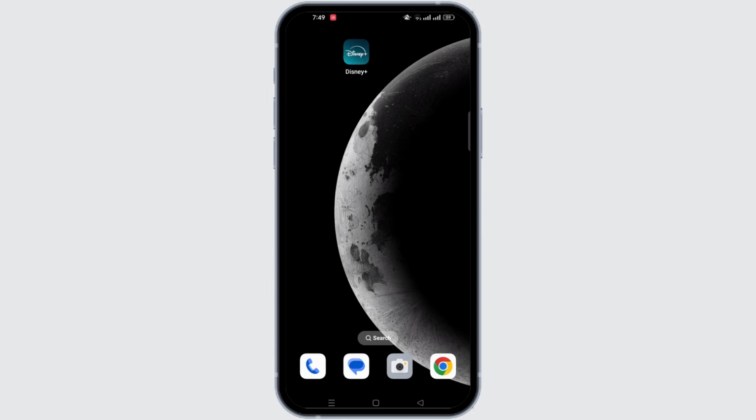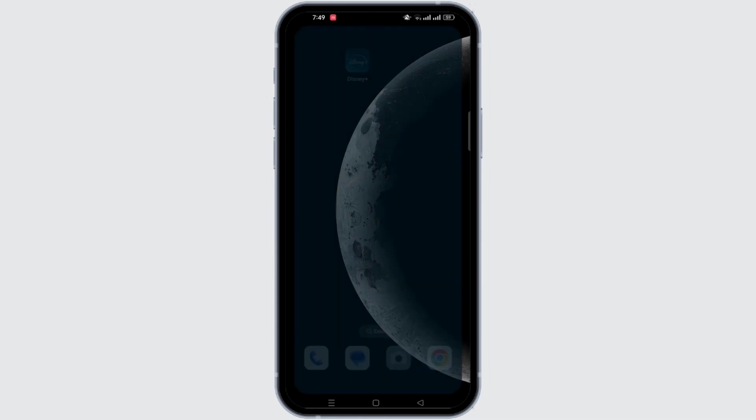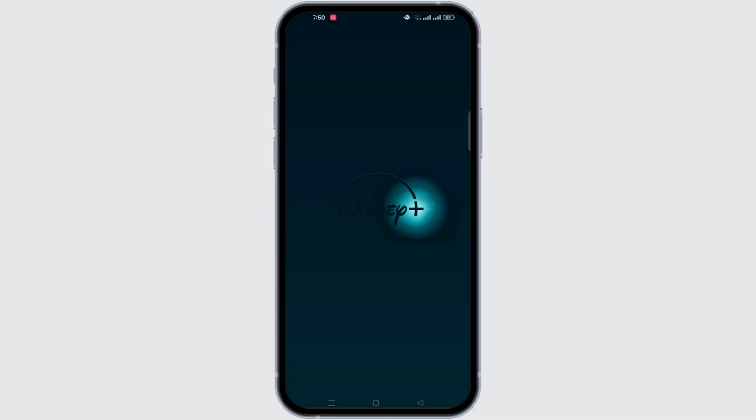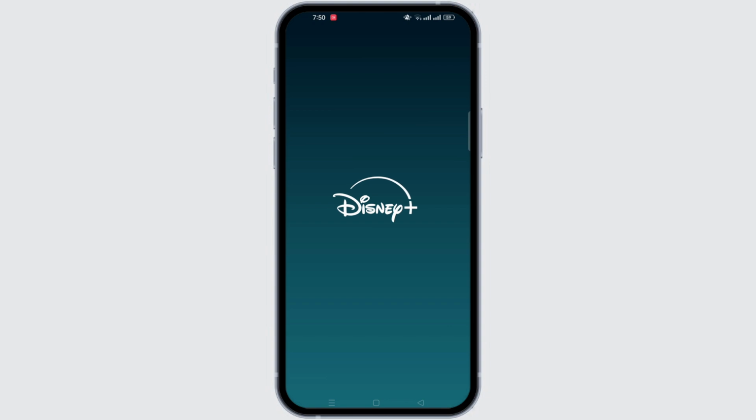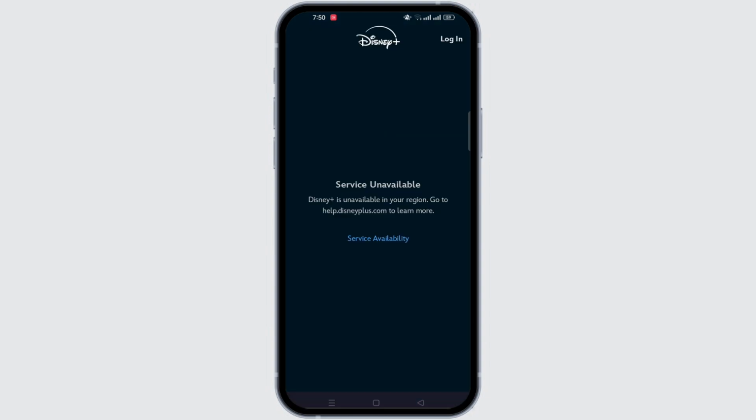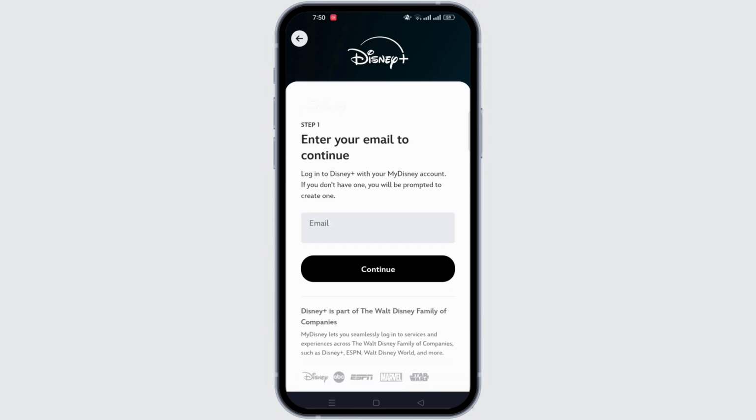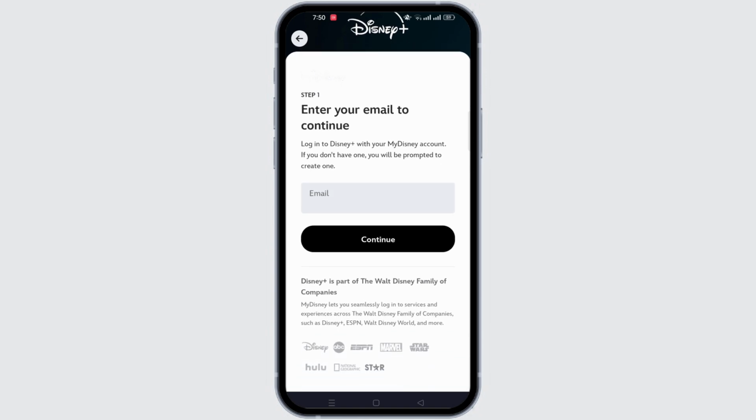Lastly, the reason why this happens is due to incorrect credentials. So open up Disney Plus and then make sure that your details are actually correct. If you forgot your password, you can tap on the forgot password option in order to log into your account, or you can simply go ahead and tap on the login icon from the top right. Try to enter your email, reset your password, and so on in order to take back access to your account. So this is how you can resolve your login error in Disney Plus.